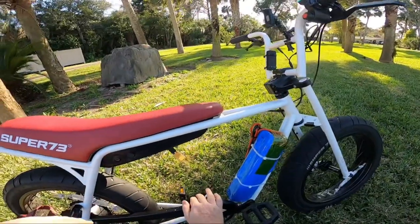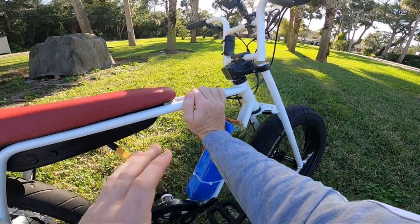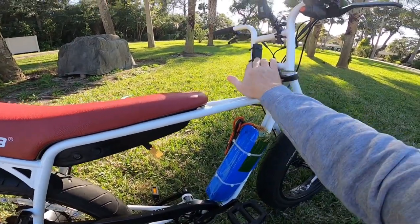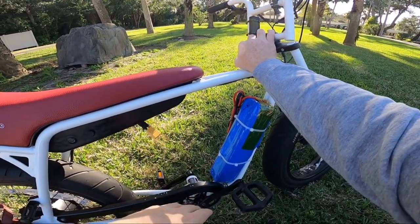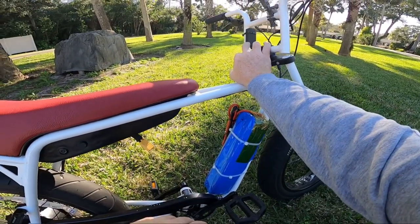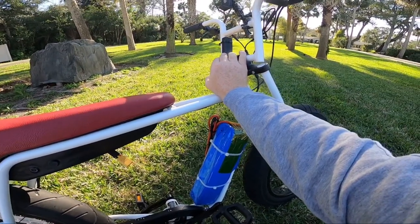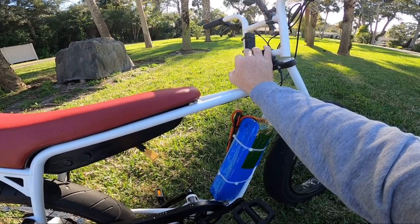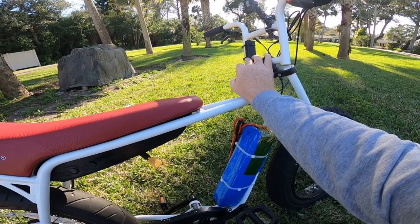And then also what we have fitted here, which you can see right here, is a Dragy. This is a GPS derived unit that works off of GPS and an accelerometer to get quarter mile results. If you're in the automotive industry, you'd notice a lot of performance car guys use these to do some street testing. So this gives us some really good data. I have this set to record 0 to 30, 0 to 40, eighth mile, and then quarter mile.